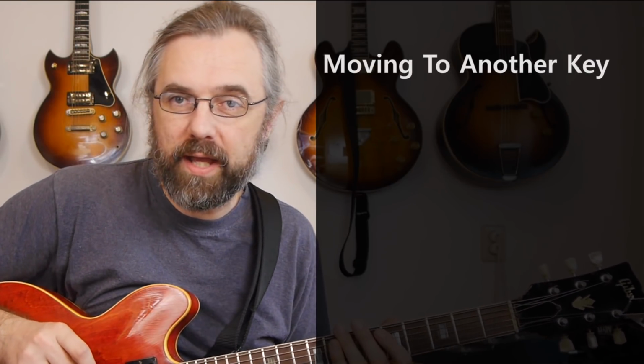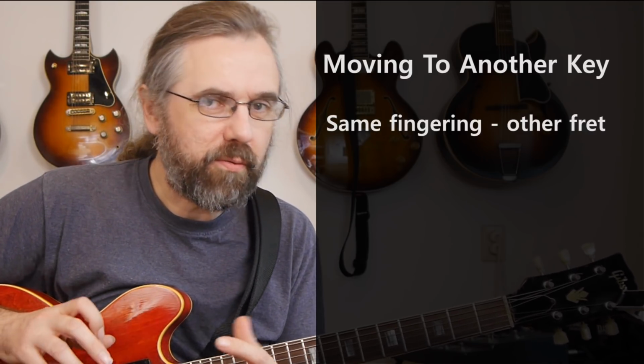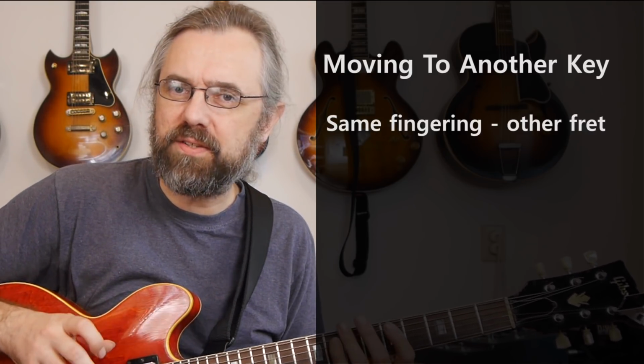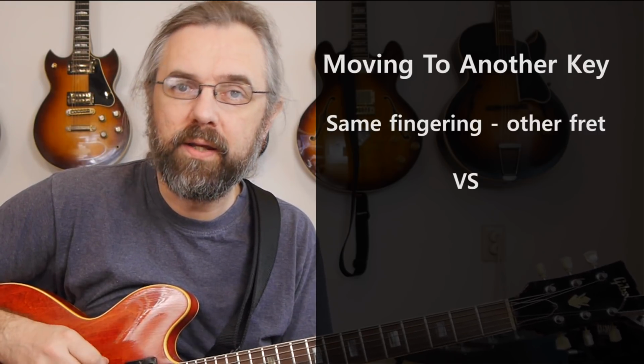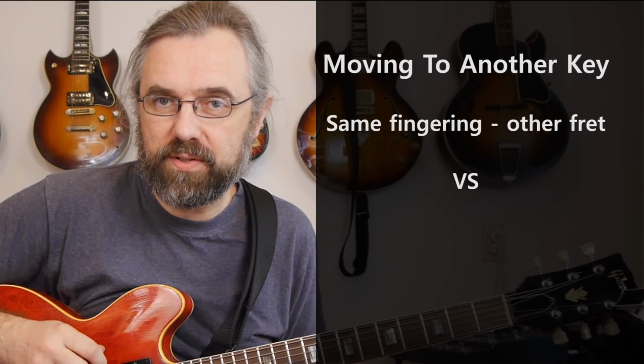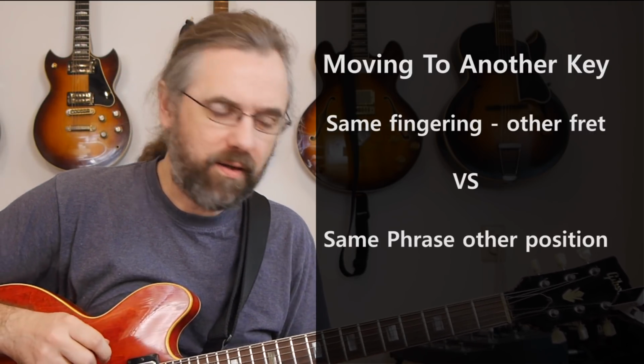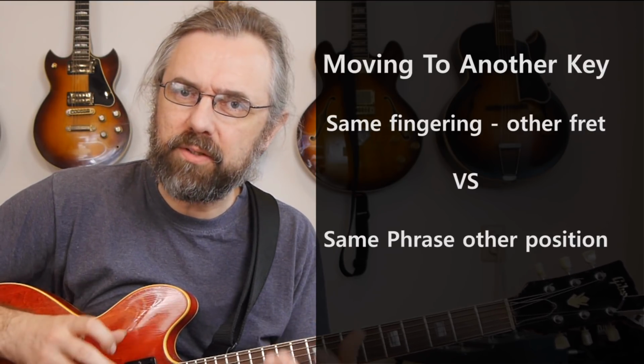On the guitar, the biggest problem is not really moving to another key, because we can just shift our hand to another position and then we're in that key. But sometimes that's not going to be the right register, and maybe it's not going to be easy to connect with the other things that we want to play. So we actually have to have the phrase and be able to play it in different positions. And you can work on that separately, and it's a very good way to really check out and really get deep into how to play in each position of the neck.